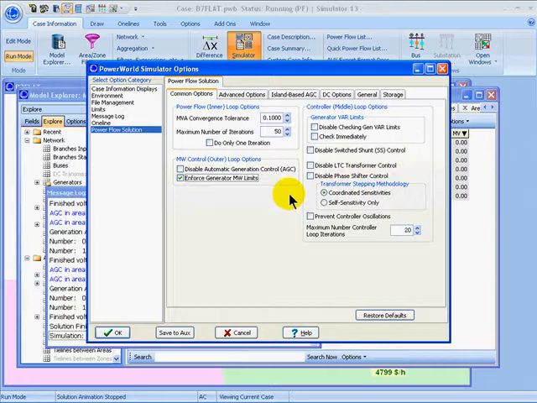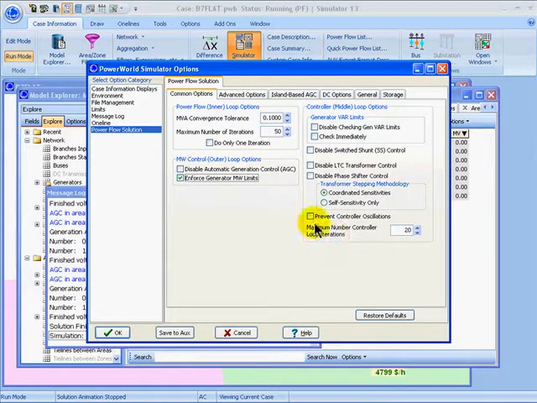If a transformer that is controlling a voltage or a flow, in the case of a phase shifting transformer, is out of range, in other words, the quantity that it's trying to control is not within the minimum and maximum range that's specified for the device, Simulator will normally try to move all of the transformers back into range together, and that's referred to as the coordinated sensitivities. You can also choose to use self-sensitivities only, in which case each transformer will move in the direction that tries to get its own quantity back into range. Normally the coordinated sensitivities are more effective.